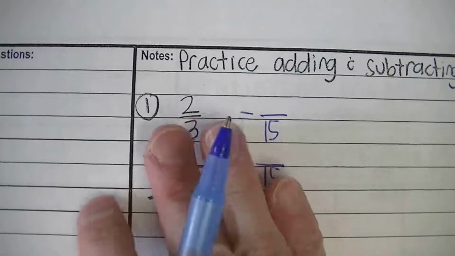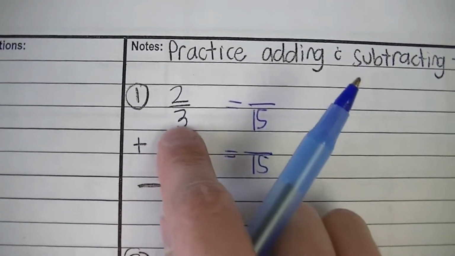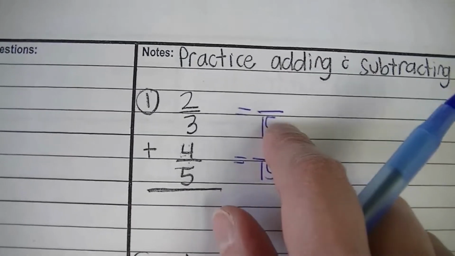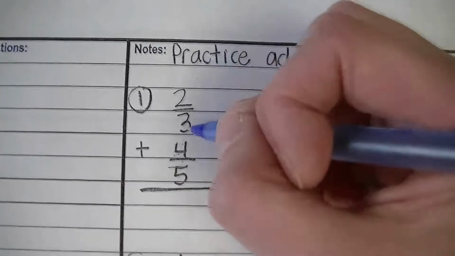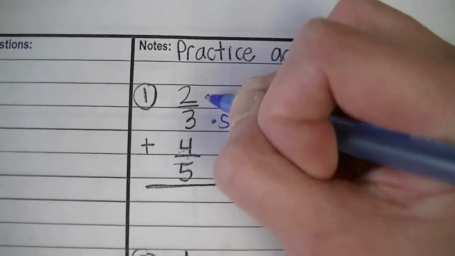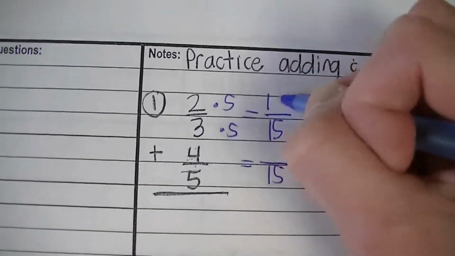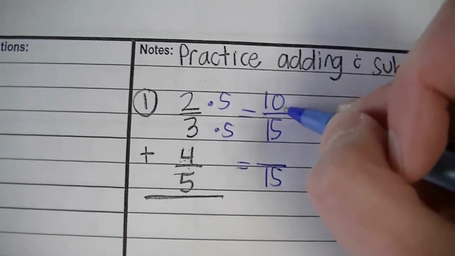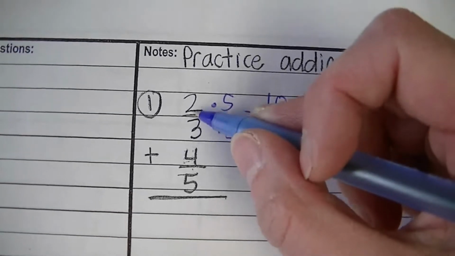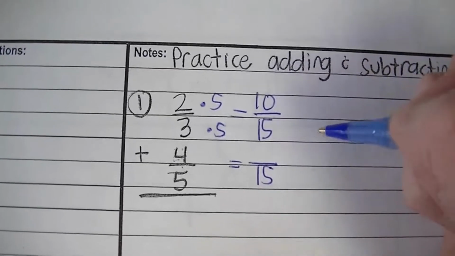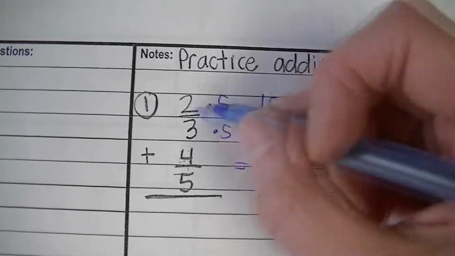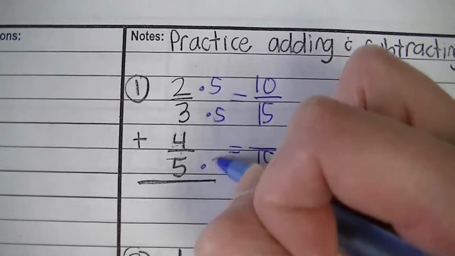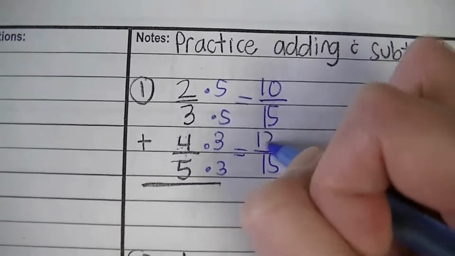I put an equal sign there because I'm going to convert 2/3 into an equivalent fraction made out of 15 pieces instead of just 3 pieces. 3 times 5 is 15, so the numerator times 5 is 10. So 2/3 is equal to 10/15. If I simplify 10/15, it would equal 2/3. They are equal to each other. They're the same size. They're interchangeable, okay? 4/5 is the same as 12/15.